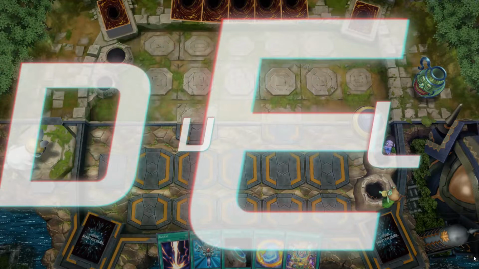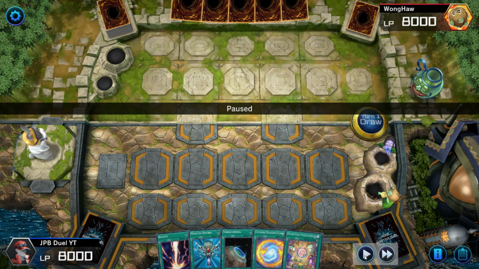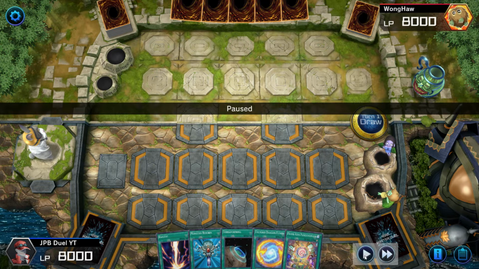This game, I am going first. And if you look at my hand, this is another soft brick hand. Soft brick, if you guys don't know what it means, is that you start with either Prinkus Place or Terraforming, and if your opponent Ash Blossoms those card searches or in any way negates them, you will be stuck with a dead hand. So anyways, let's get on with the gameplay.